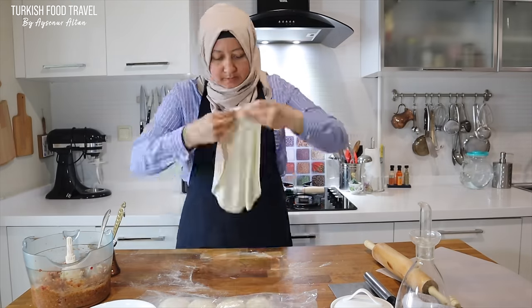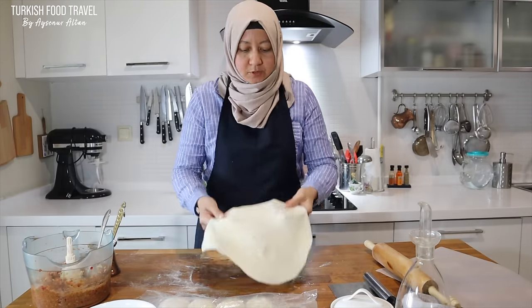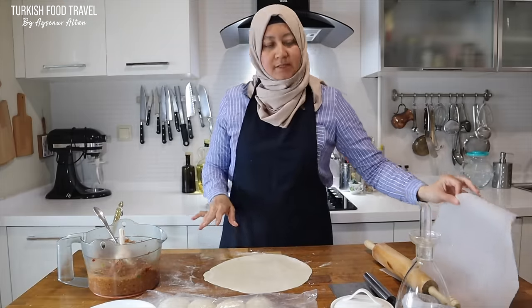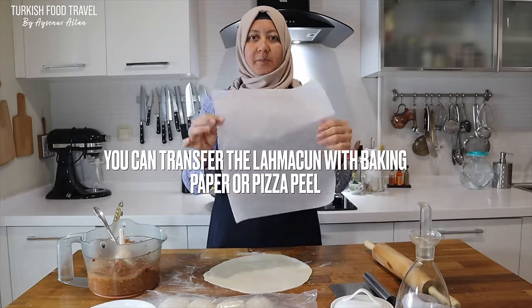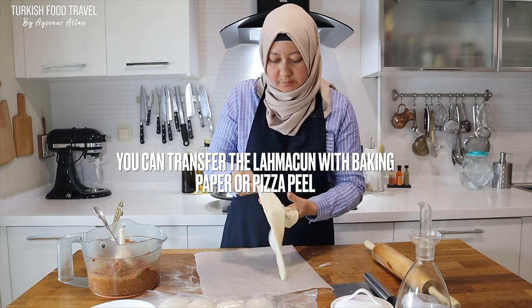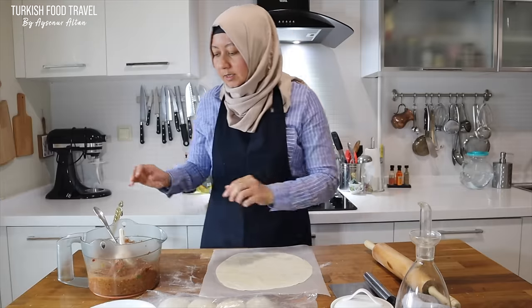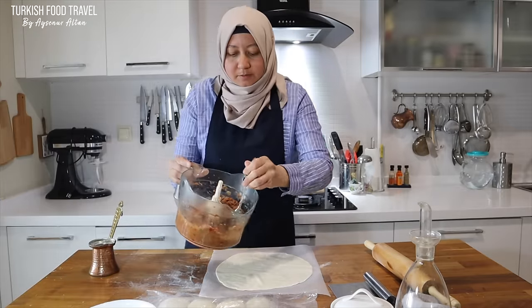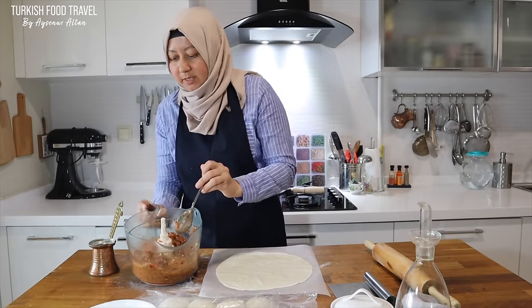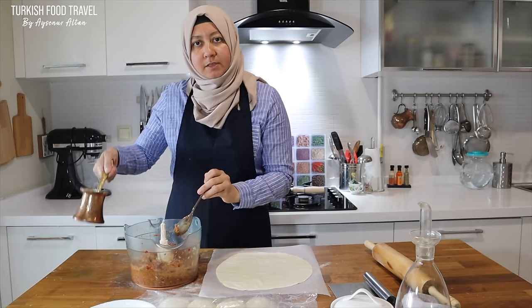Okay, here we go. Another thing is to transfer the lahmacun after putting the topping. To make it easily, we're gonna use baking paper to transfer. So I'm gonna put my dough here. Here we go. My topping is rested and it is still a bit stiff, so I'm gonna add more warm water.